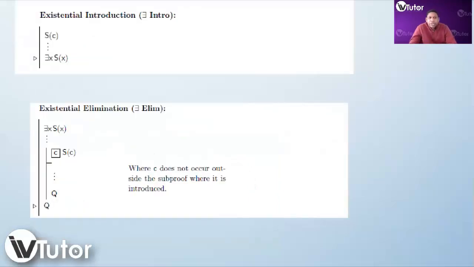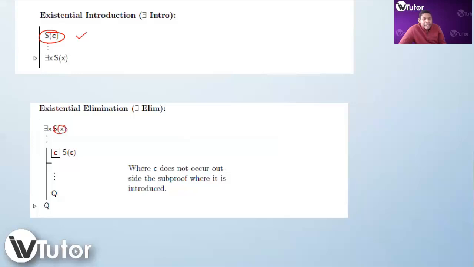Right, existential. So the existential quantifier says that the moment you have got anything with respect to an arbitrary constant or to some constant, it proves the existence. Right. So we see that this is happening if we are looking at SC. SC needs for you to have introduced C to begin with. So how do we do that? We've got C, SC like that. Then we introduce C with respect to SC.